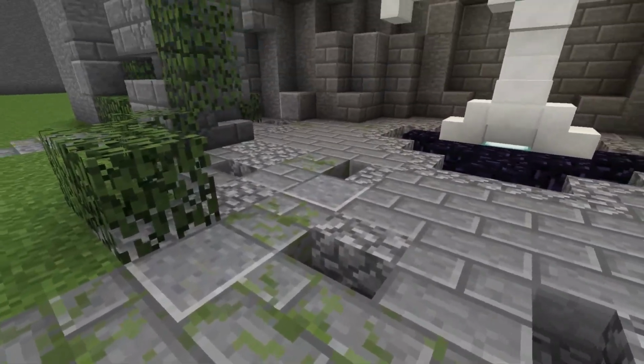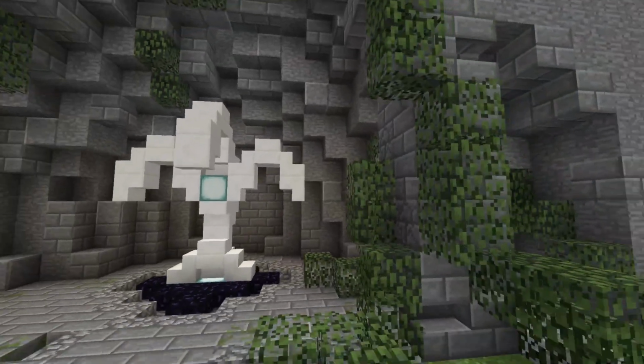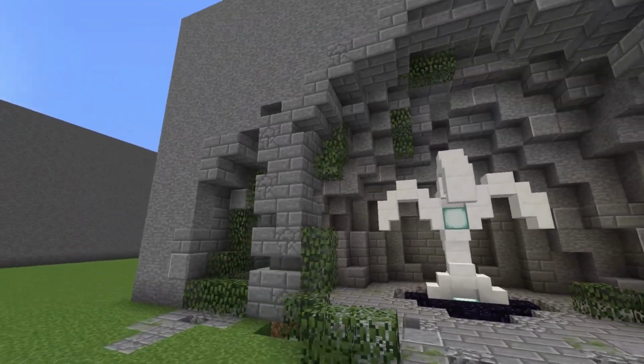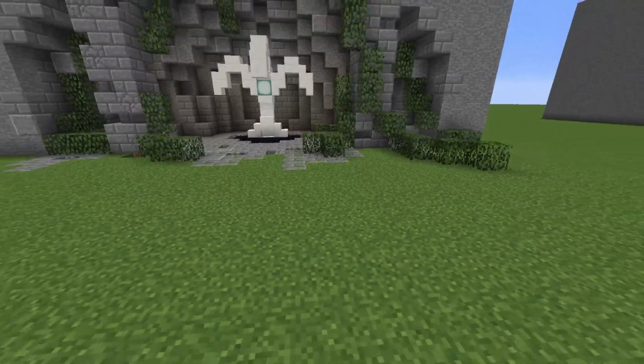And I have mixed in other blocks into it to give it texture. I would highly suggest doing that, as it does improve the overall look of the build. And if it is underground, you don't necessarily need the leaves, but I thought it was a nice touch just because it is above ground. So, on to the next cave.